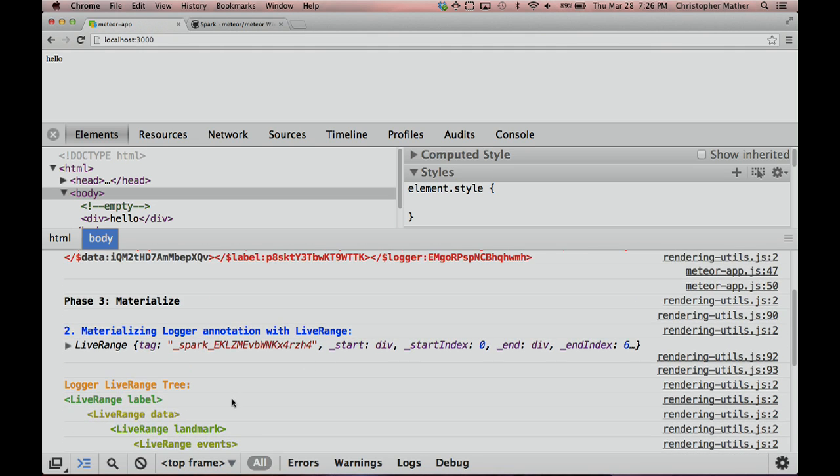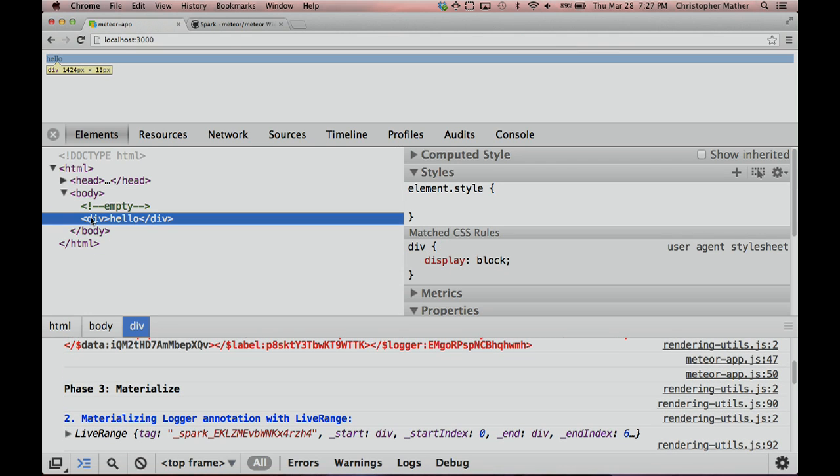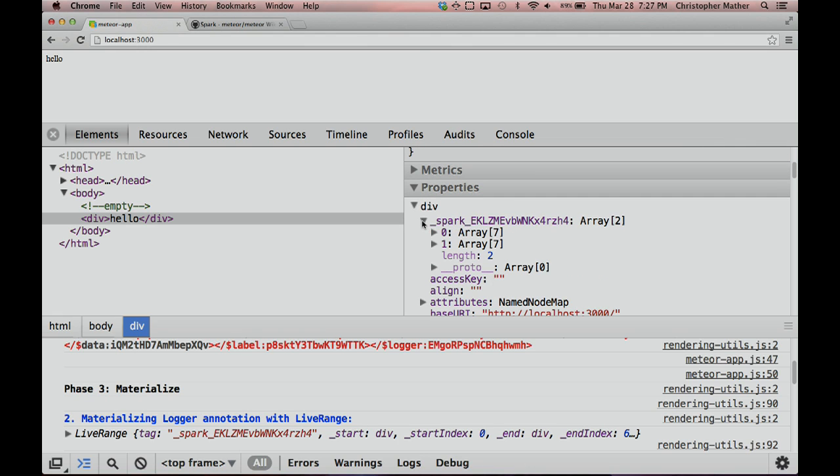So in phase 3, what we're doing is, imagine what this DOM tree looks like in code, in memory, behind the scenes. Well, one way to do that, by the way, is if you click on this DOM node, you can get some intuition about what's happening by going over in the debugger and clicking on the node itself and seeing that there's this strange Spark. There's actually a property that's been attached, an expando property it's called, to the DOM element. So in JavaScript, in DOM notation, we can add properties to it, right? And one of those properties is this weird Spark with some esoteric tag, and then we have an array.